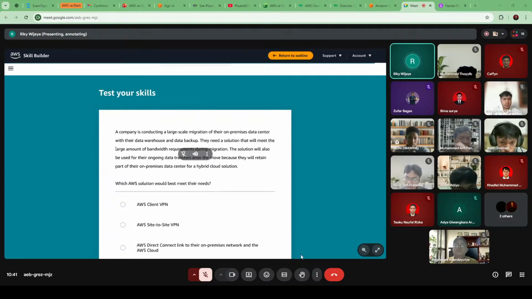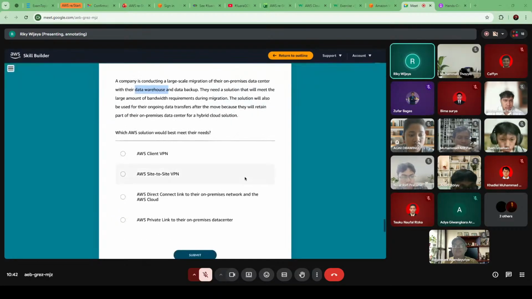This is a keyword: large amounts of bandwidth to transfer data for migration. The solution will also be used for their ongoing data transfer, which means permanent after they move, because they will retain part of their on-premises data center for a hybrid cloud solution. Hybrid, large scale, and data transfer. So what could it be?